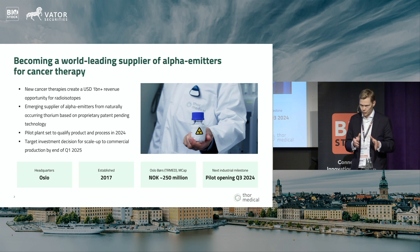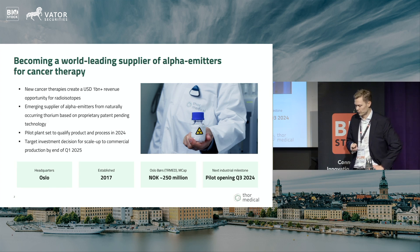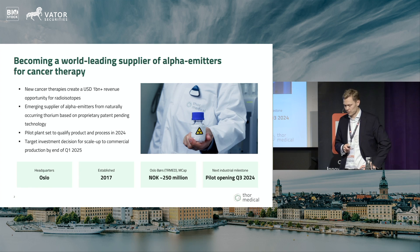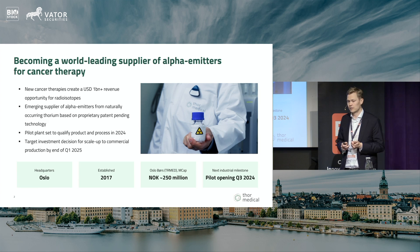We are now constructing and completing this month a pilot facility in Norway, one hour south of Oslo. We will produce products before end of year and supply them to radiopharmaceutical companies such as ArtBio and OncoInvent. We are looking to scale up that production facility by end of Q1 next year. We are based in Oslo, which is a radiopharmaceutical hub — home to ArtBio, Bayer's radiopharma branch, OncoInvent, and the Radium Hospital. We have been working on this technology for almost 10 years, starting in 2015, incorporated in 2017, and are today listed on the main list of the Oslo Stock Exchange.